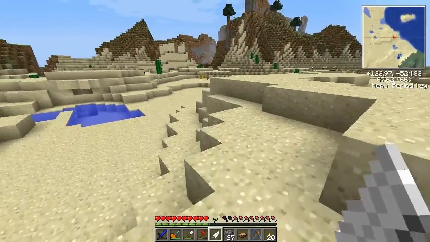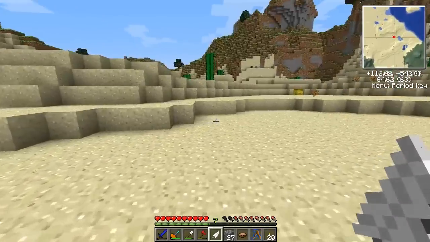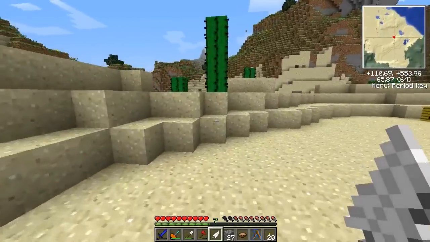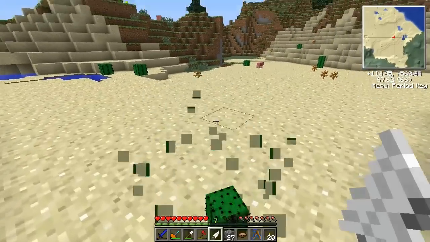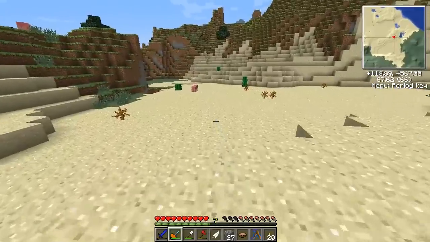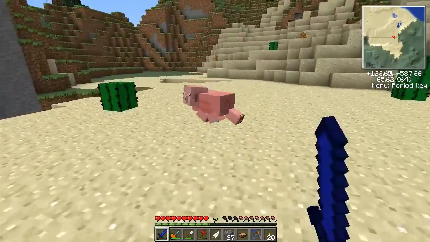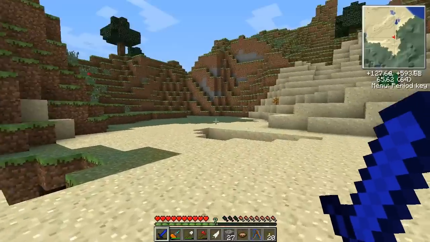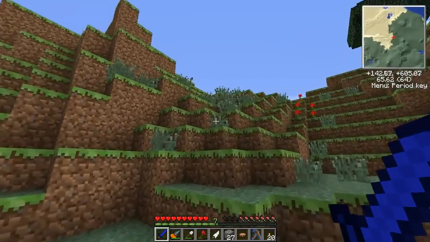Cactus. I should have brought my scoop with me so I could get all these desert bees, but I didn't think of that, so I'm sure I'll be back at some point for something. I'll go kill those pigs because I don't want to run out of food again. No pork. He's up there. There was one up here.